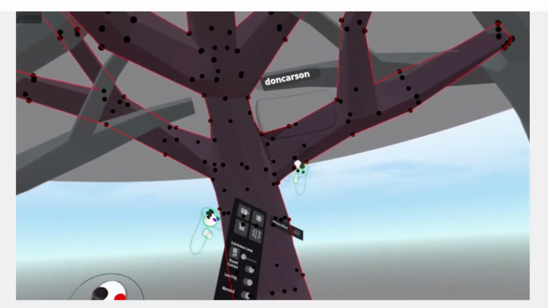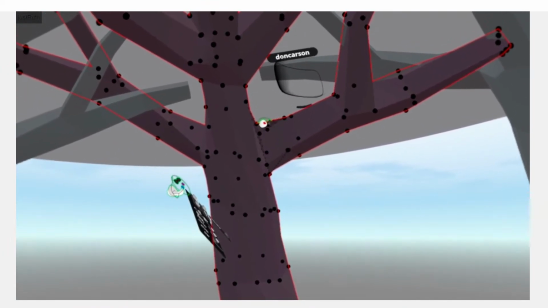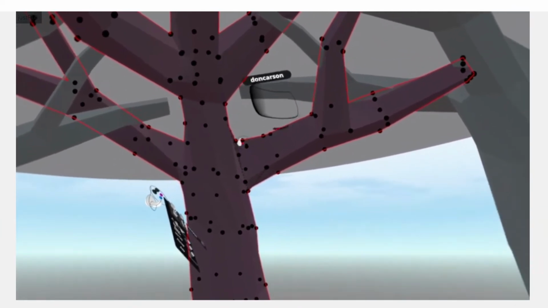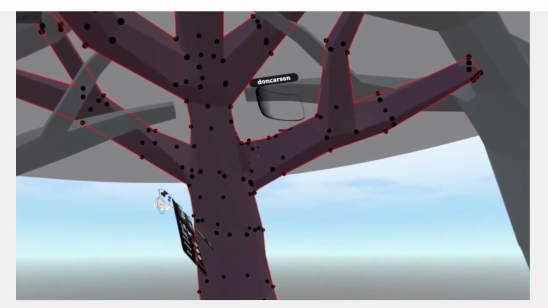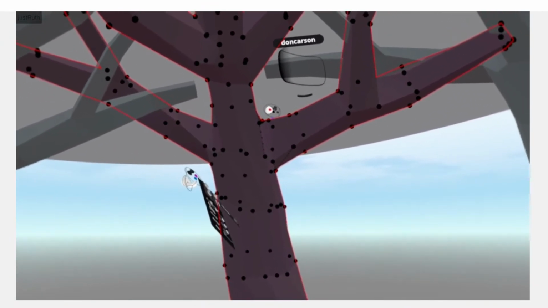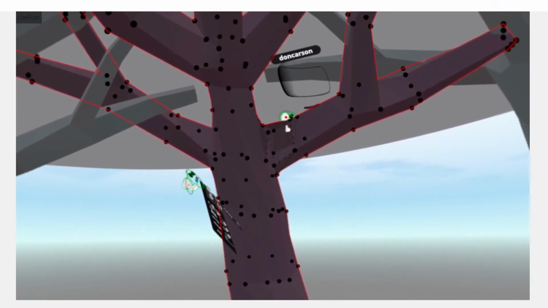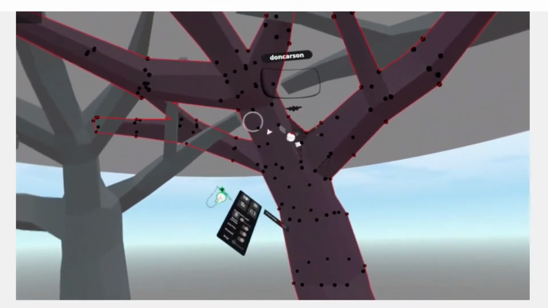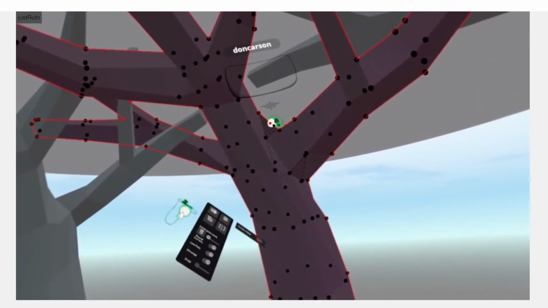For me, it's just what kind of shapes can I come up with, and does it look good, and does it work? So you kind of do almost a gray box level and then they do the polishing, the synthesizing, so it fits with the complexity of the rest of the world. Sometimes they're like, this is fine, Don, we'll just use this. But anything that I can give them that is closer to finished is going to make their jobs easier.